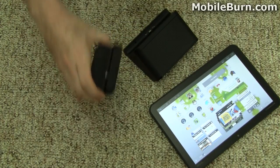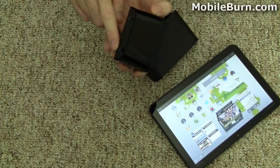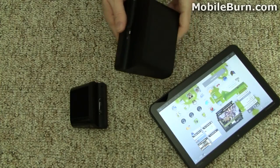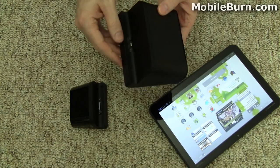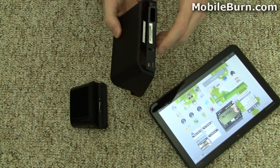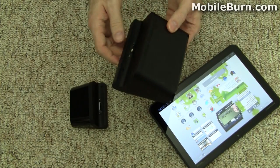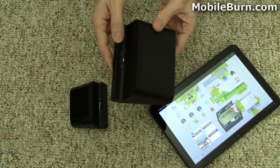Here are the two docking stations. The simple one has a power connector and microUSB, an auxiliary port for audio in the back so you can hook it up to a separate set of speakers. The more elaborate one has full audio support with speakers built into the base, plus HDMI capabilities as well as power and microUSB — so you can plug a regular microHDMI cable into it and connect it directly to a television. The sound isn't super fantastic, but you get a lot more bass out of this dock than from the dual speakers built into the Xoom itself.